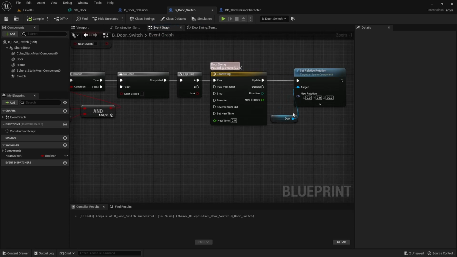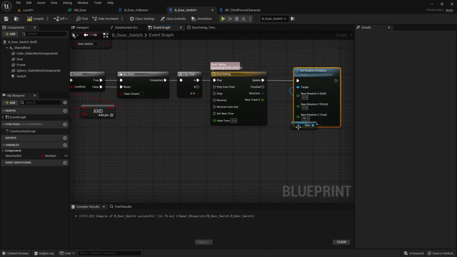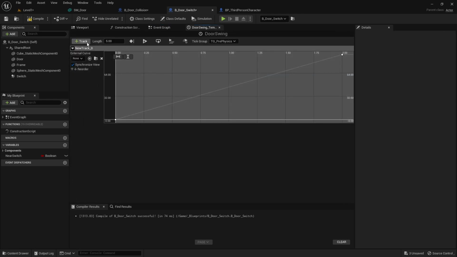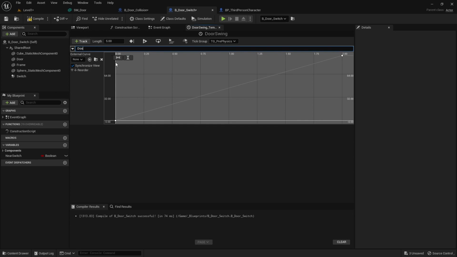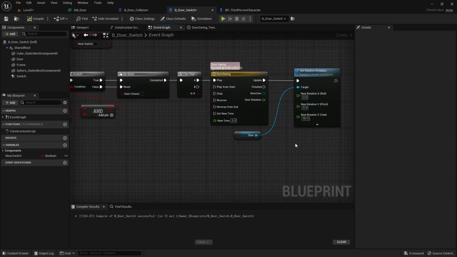Then we're going to split our pin. It says new track 0, so if I go in here and right click, rename, I'll call it door rotation, so it's a little bit cleaner on the code. Then I'll plug that into my Z, and I'll switch my flip-flop onto the B node. I'll do it as the reverse.